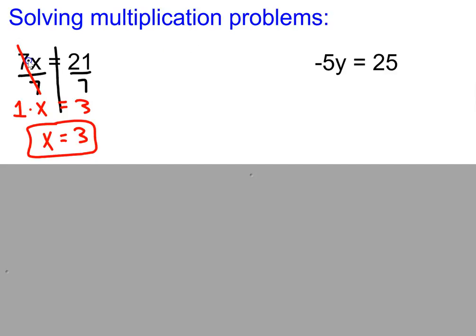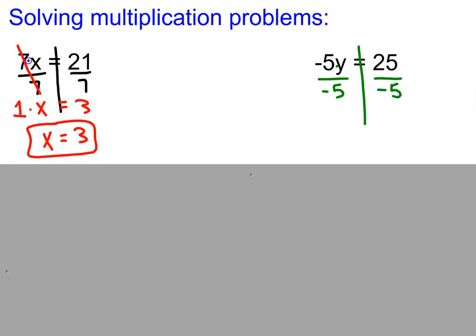What is the operation that is happening to the y variable? Right now we are multiplying by a -5. So you need to undo the operation happening to the variable. So if we undo multiplication again, we need to divide. Now a lot of kids will just say, oh, I'll just divide by 5, but no, that'll give us a negative 1 at the end. We don't want a negative 1, we want 1. So you need to make sure you divide by the exact same thing. No matter what it is, divide by the exact same value on top and bottom.